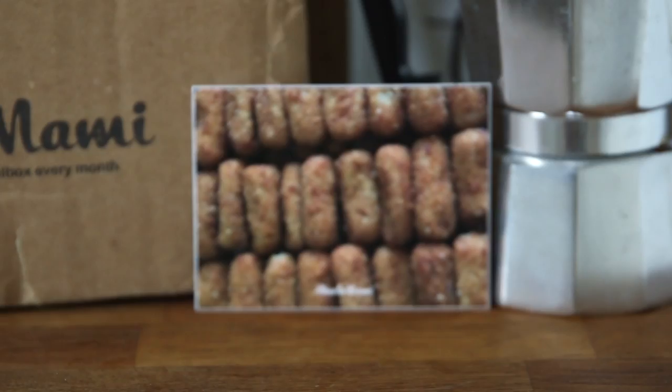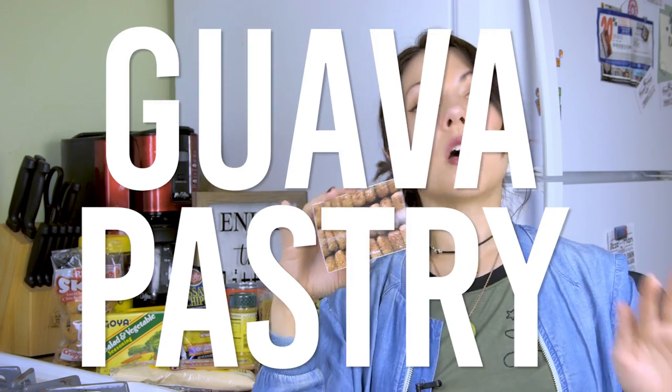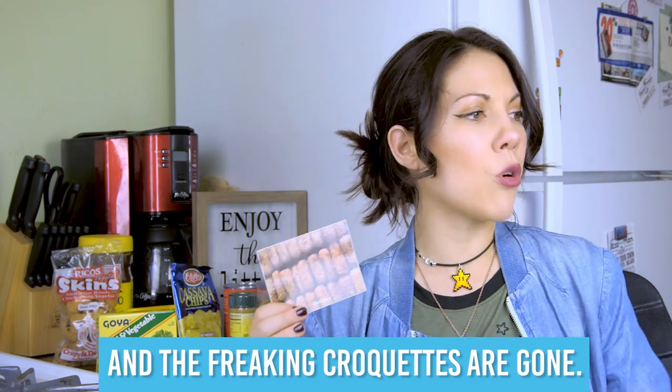Yo, these look like the croquetas, those mini ones that you would see at parties. It would be the first thing to go. You'd have your bocaditos with the ham spread in the middle. Then you'd have the little pastelito de carne, de queso, de guayaba. And then you have the tray of croquetas. And I swear to you, the party wouldn't even start. The party would be a minute in, y ya se acabó los freaking croquetas.